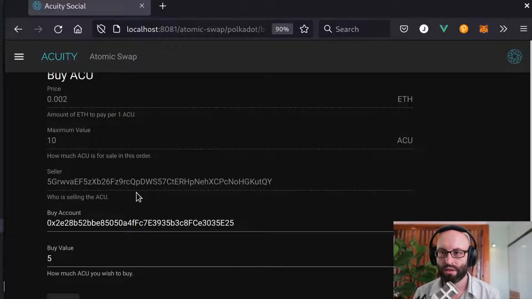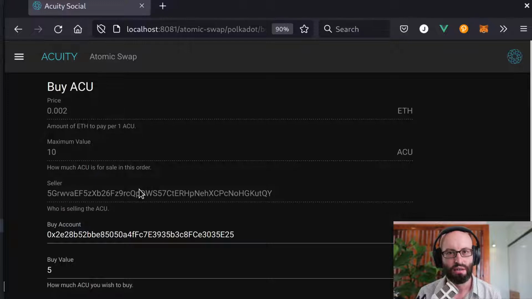So you can see we're getting pretty close to having a minimum viable product so that people can trade Acuity with Ethereum in both directions. So I'm just going to keep working on building out the user interface, making sure the off-chain worker is doing everything correctly. And then we will have a fully uncontrolled, decentralized way for Acuity to be traded against Ethereum without using any centralized exchange that's able to manipulate the currency supply and that sort of thing.